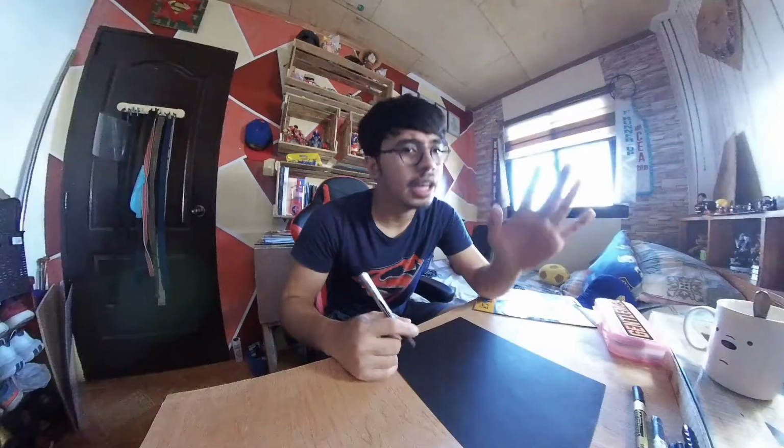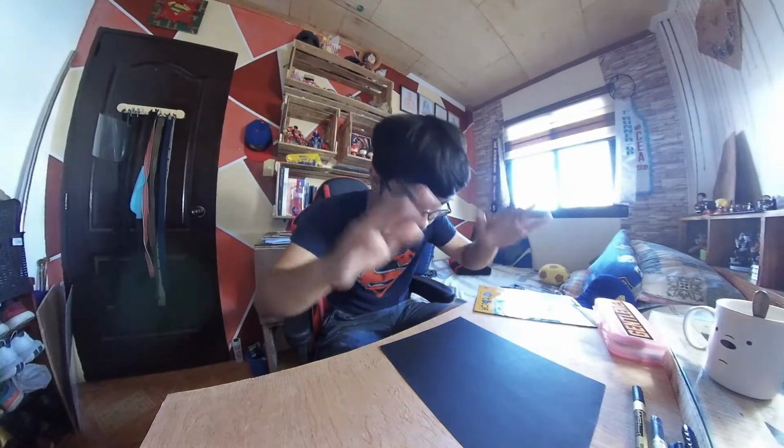But what I'm gonna be doing is the reverse part. Instead of drawing each tiny detail of the image, I'm not gonna be drawing the details. I'm just gonna be exposing the details. You can see it later. Yeah, let's go.